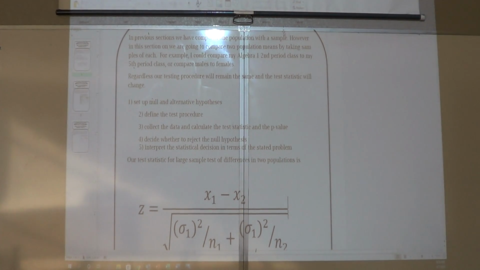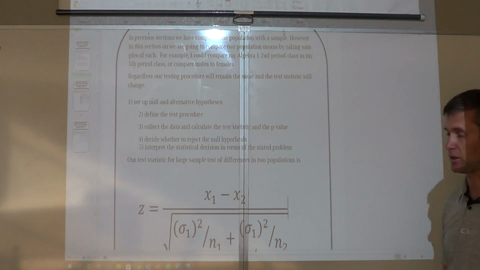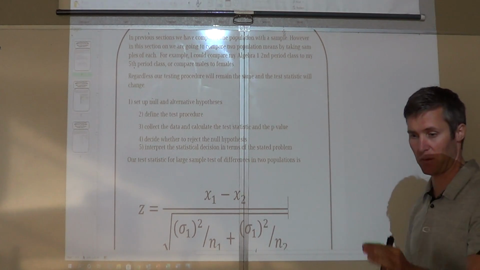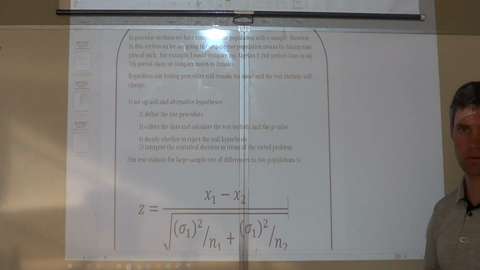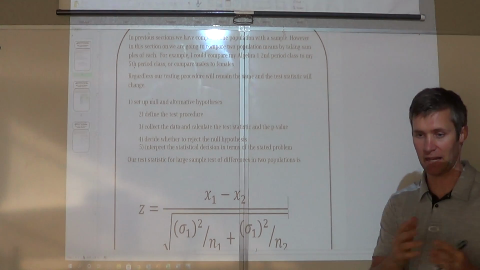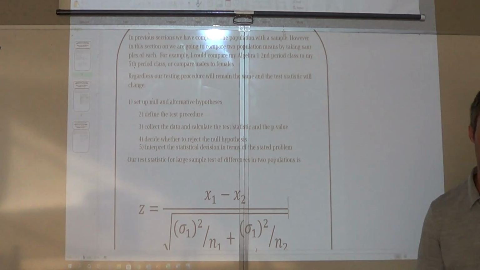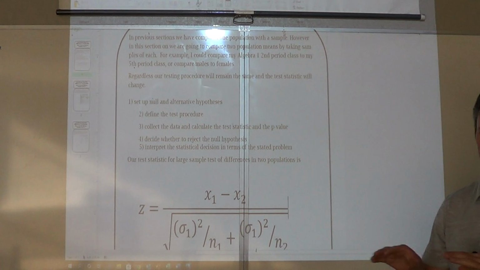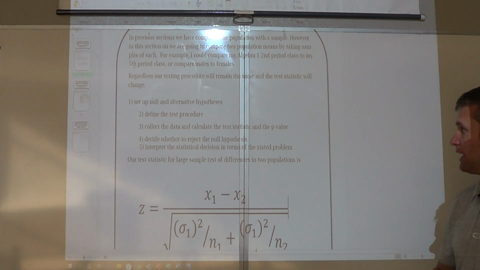So Chapter 10 is similar to what we have been going through, testing. This time, instead of comparing a population versus a sample, we'll compare population versus population. For example, we could compare Oregon and Washington, Oregon and California. You could compare male versus female, athletes versus non-athletes, or basketball players versus baseball players. So we look at splitting, okay, what are the differences? Are there differences?